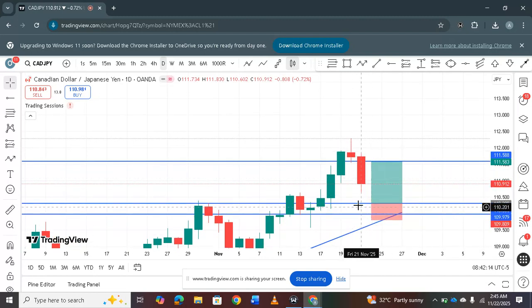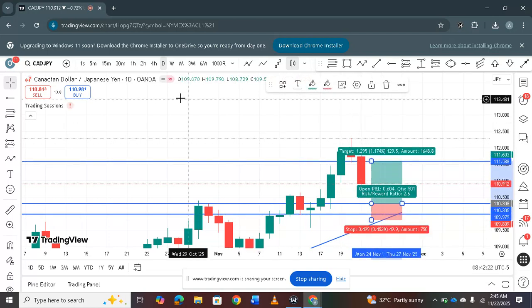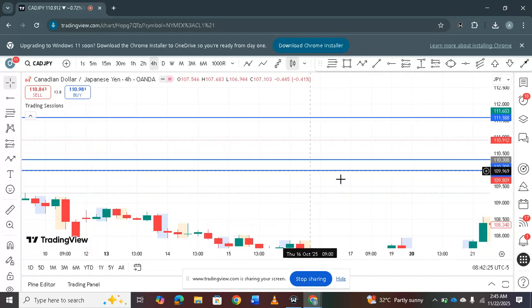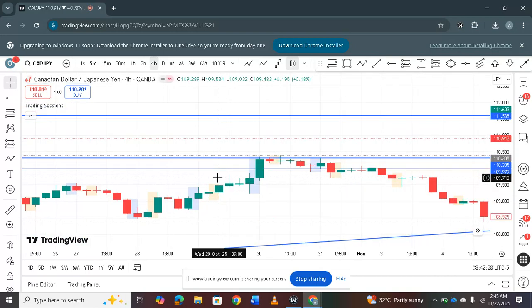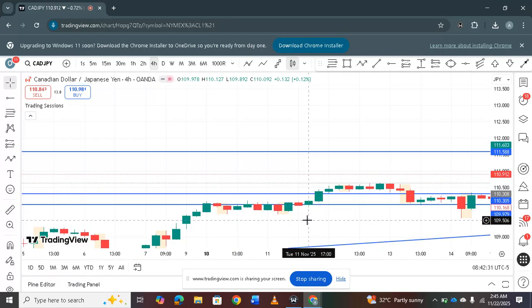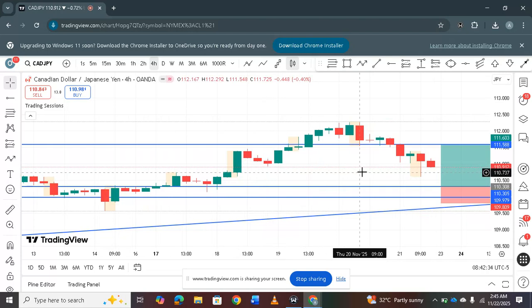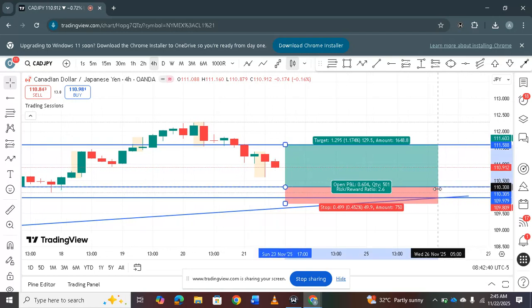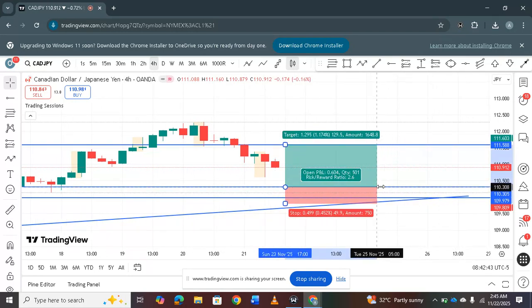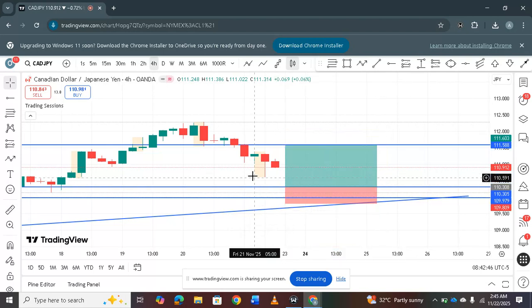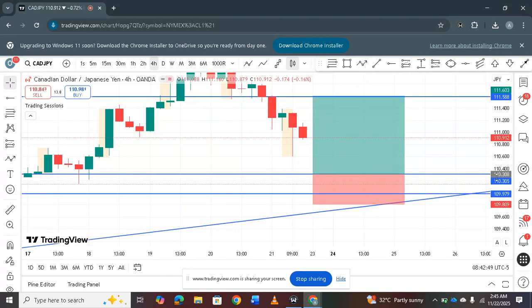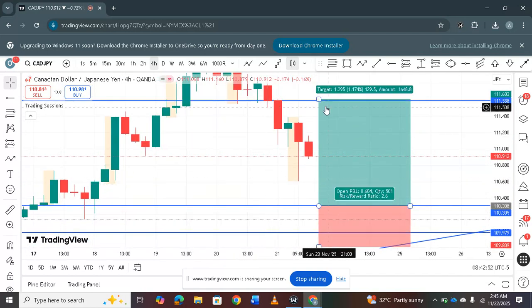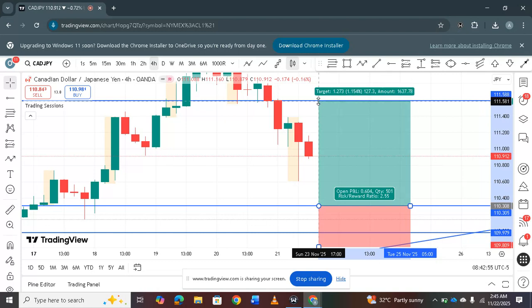This area will be our first area of interest. Why we want to target this high back, and let's go back to 4 hours. There's something I saw on the weekly that is very, very paramount. That's why I always talk about top down analysis. It gives you clear direction on some things that you were not paying attention to.